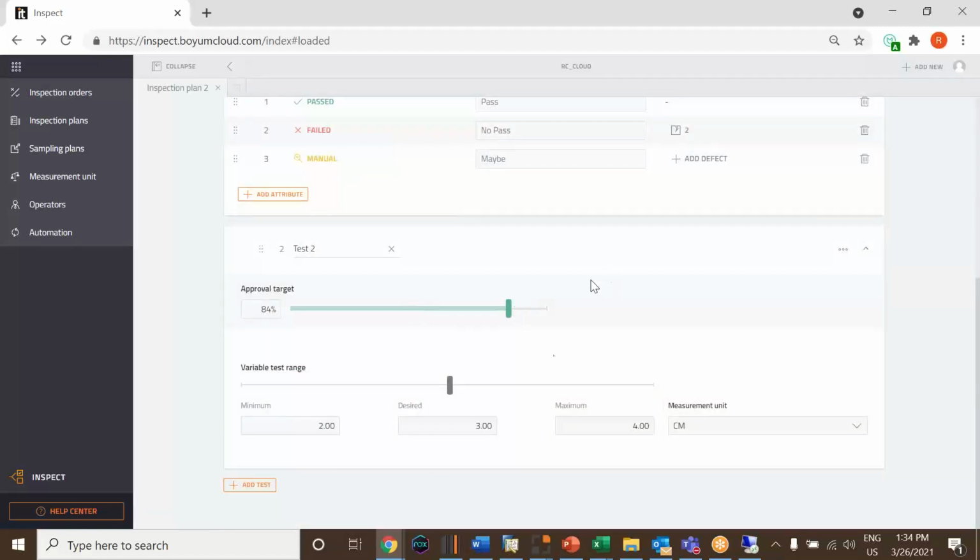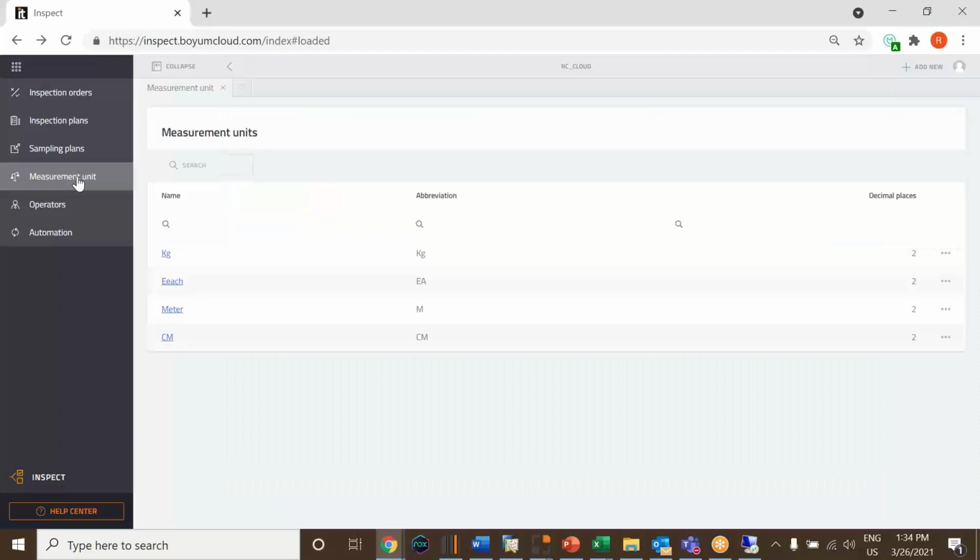This is my approval target, and this is a variable test. Desired is 3 centimeters, but it's between 2 and 4. You also create your measurement units here. It has nothing to do with SAP because it depends on what you want to use to check your items. And then you have your operators here.